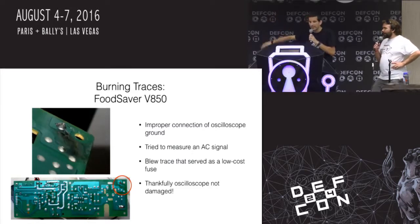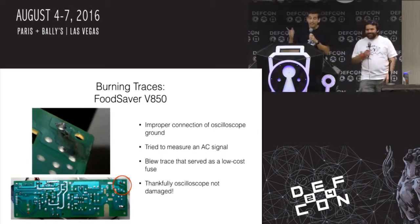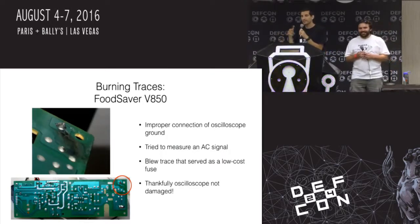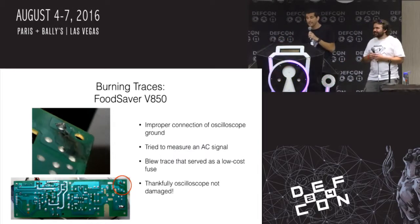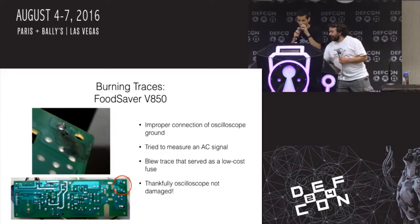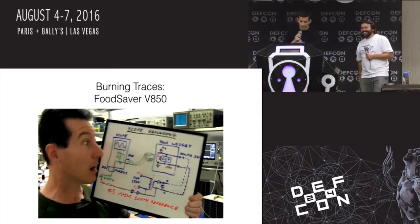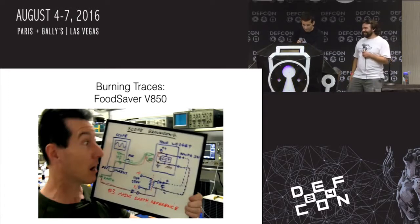But then I eventually just gave up and designed a digital system to do the same thing. But what's great is there's no firmware to brick, right? That's right, no firmware. And so the key thing here is learn how to use your oscilloscope properly, which after this, I went and studied up on ground loops and hooking up AC things to oscilloscopes and needing an isolation transformer. Bang! And bam. Yeah, but if I had broken my scope, that would have been really bad.